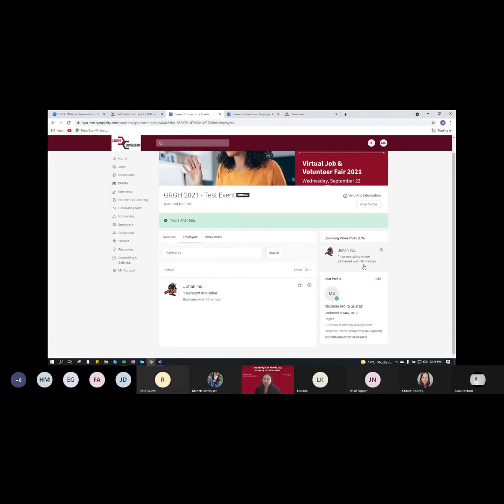So again, just be prepared, and my one big suggestion is to always keep this browser with the chat function, with the page open at all times when you're hopping into the link of the employer. You can have a side-by-side browser, one for the career connection virtual career fair page, and one for the video chat platform that is being used by the employer, whether it's Zoom, Microsoft Teams, or Google Meet. So you'll just have it side by side, so that way you can keep tabs on where you are in the lineup for your other queues. So that's one big tip.